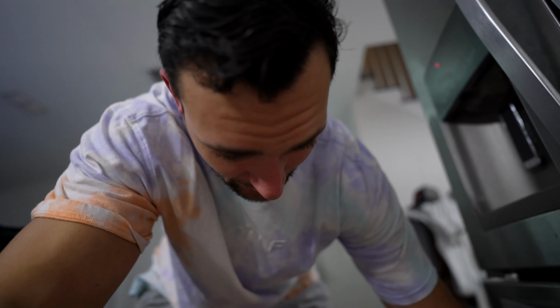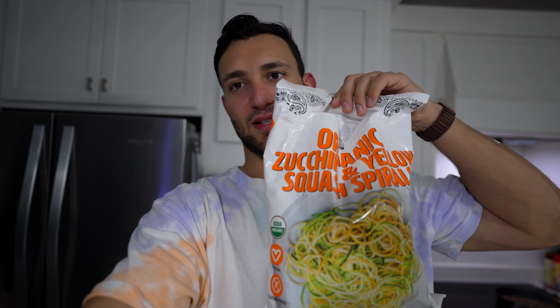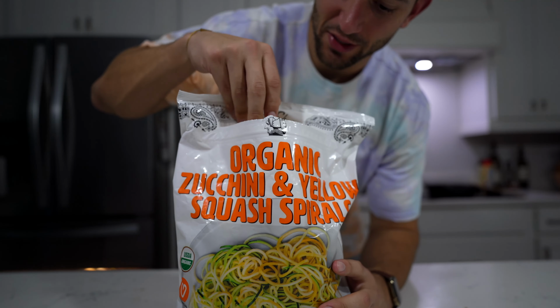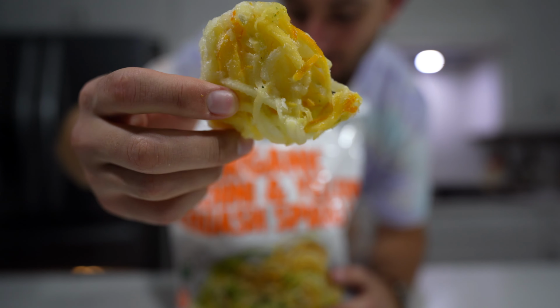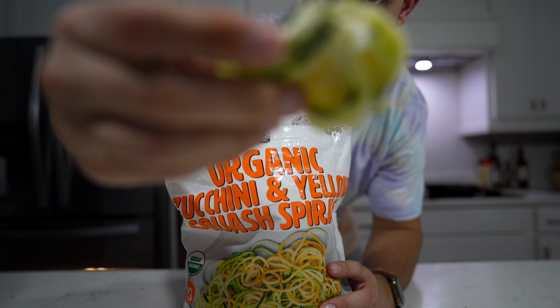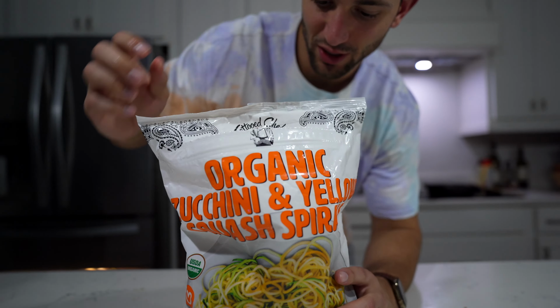All right, and while all this finishes up cooking, I think I'm gonna make the spirals that we got tonight as well. These tattooed chef ones. Okay, I just opened this bag, definitely not what I was expecting. I thought inside of here would be separate baggies, because that's kind of the way it reads. They're just clumps of either spaghetti squash or zucchini. And I don't really know, I guess I better look up how to make this.